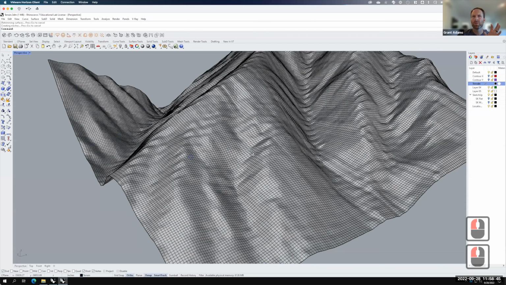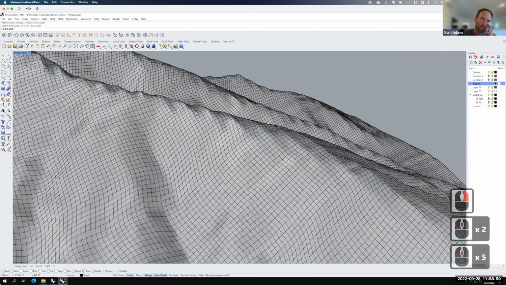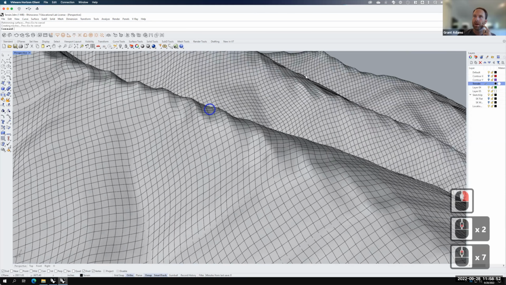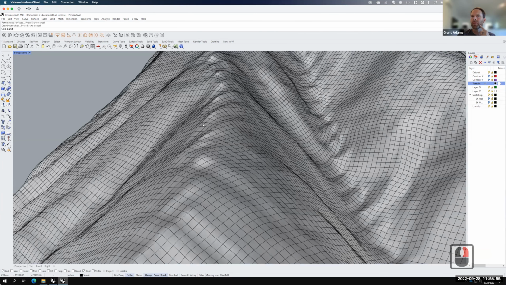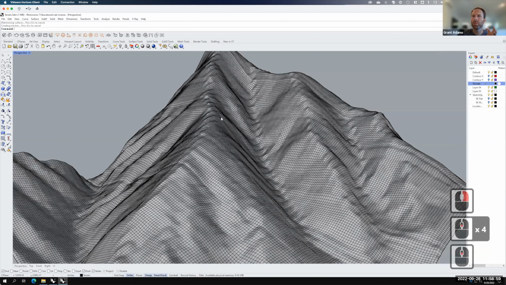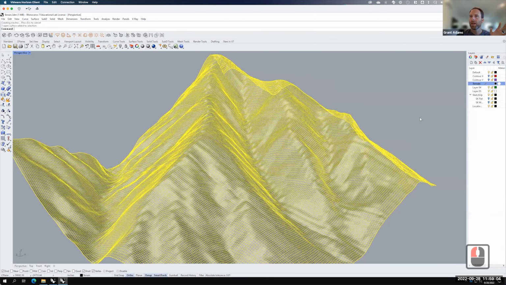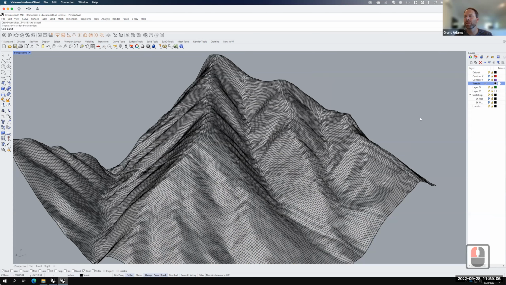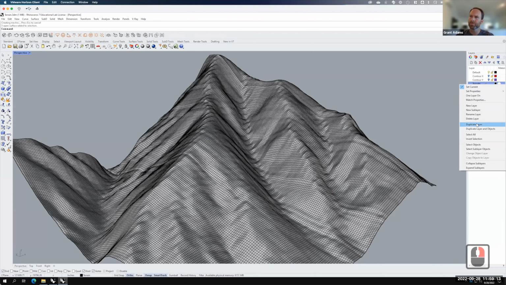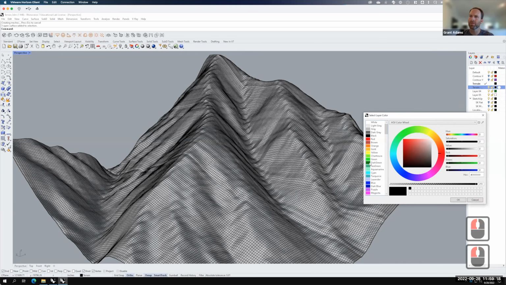As we look at it, especially on the ridge, for example, we can see the leftover pieces of those triangles. Likewise, in the valley here, we can see the leftovers of those triangles. It's not really smooth. So we have the opportunity to rebuild this surface multiple times and thereby smooth it out. Again, we're dealing with large pieces of terrain, so a little bit of smoothing is not going to hurt anything. So I'm going to duplicate this terrain layer, which is going to give me a copy, and I'm going to change the color of the copy to a different color.